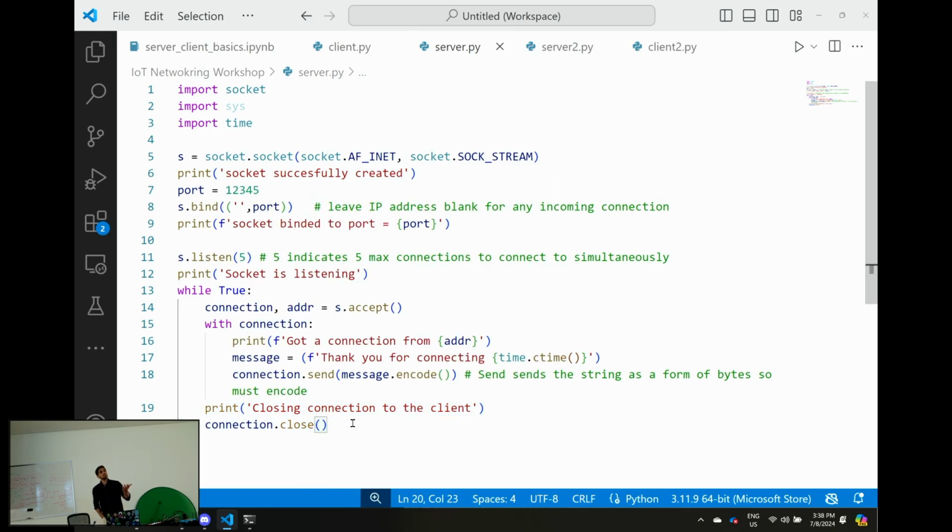So instead of closing the connection, what you want to do is close it only when there's a specific command or string, such as, for example, exit or shut down or something like that. It's up to you how you want to do it. And then you just want to have a back and forth message chatting. So you start a connection, you wait for the client to send something. Once the client sends a specific string, the server decodes it and then creates a new string and sends it back.